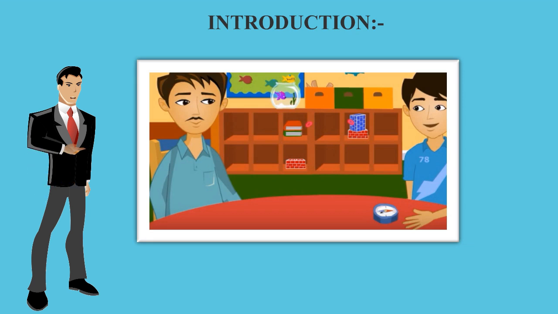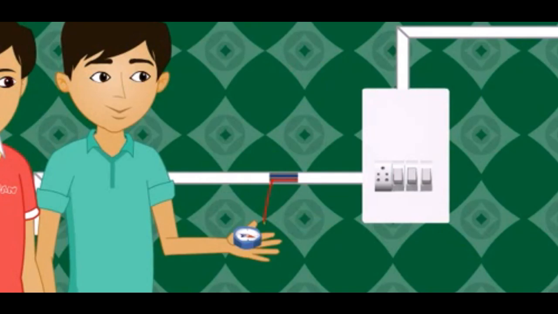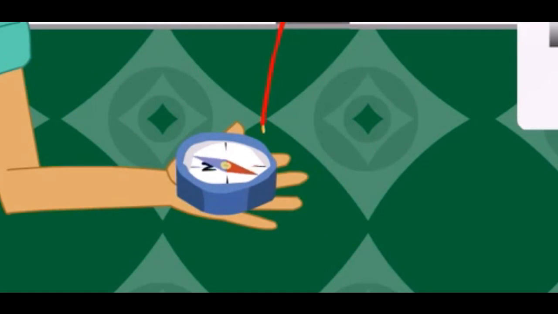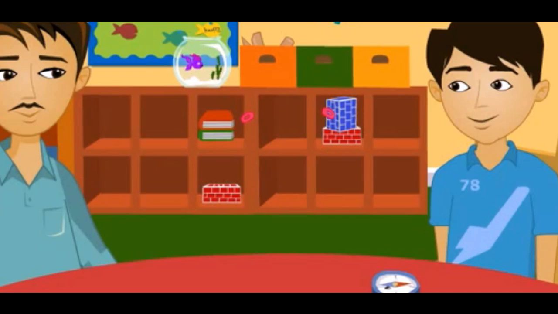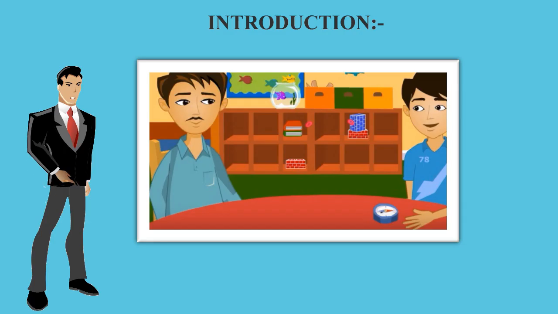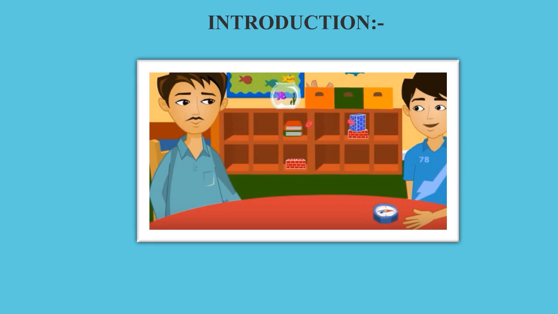Yes, Rajiv. Tell me exactly what happened. I took the compass to my friend's place. They have some electric work being done in their house. We were playing with the compass very close to an open wire. Suddenly, for no reason, the compass needle got deflected. When we moved away from the wire, it came back to where it was. That happened because electric current acts like a magnet and produces a magnetic effect.